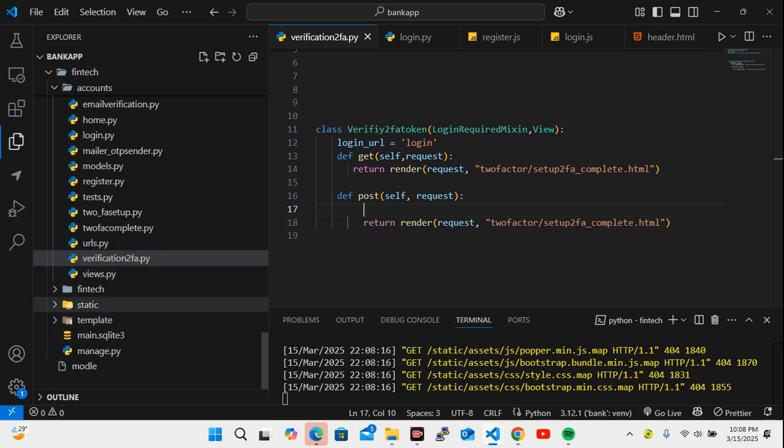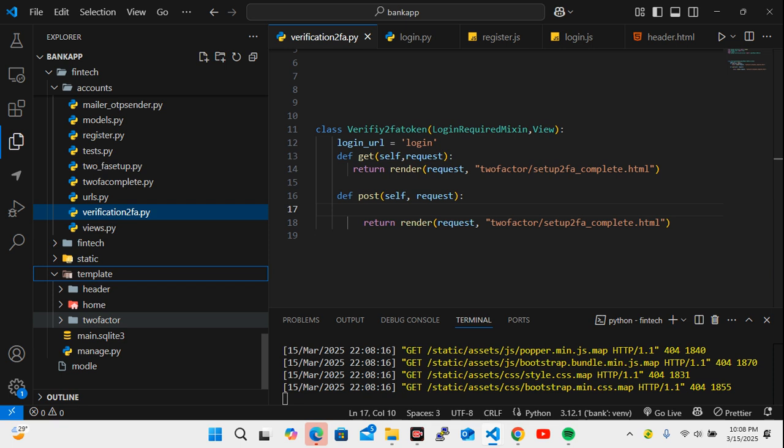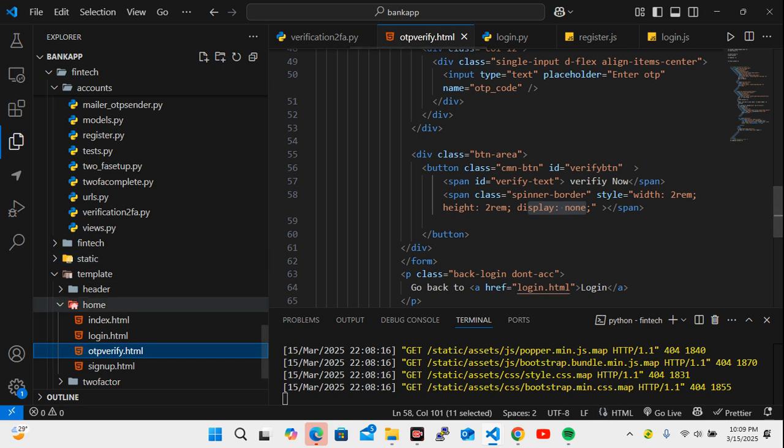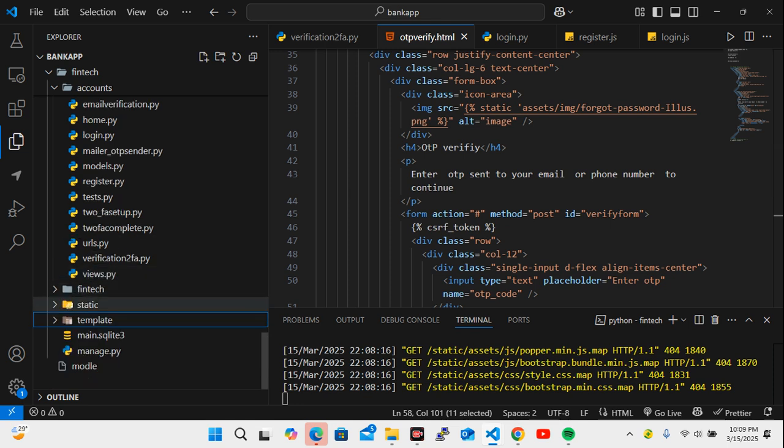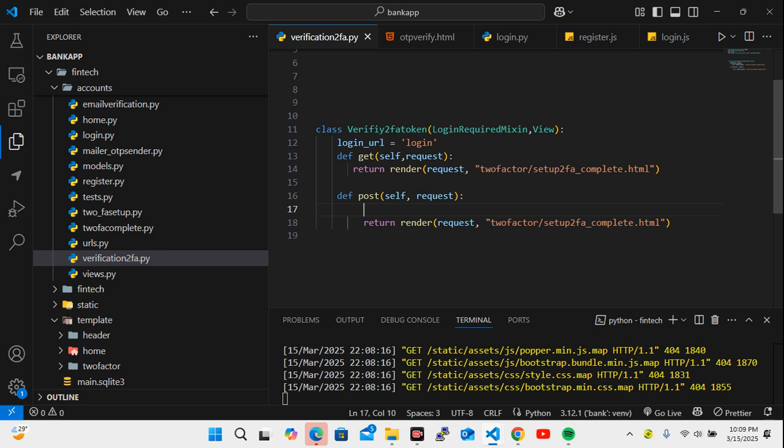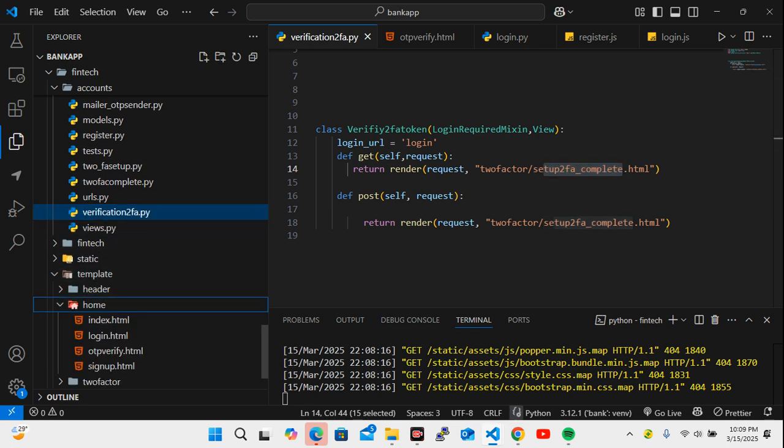I'm trying to get that view. OTP verification. Is that OTP verification? No, that is not. Why did I drop this? Trying to figure it out. Let me check the verification. This should be two-factor login. The name is wrong. However, let's just leave it that way. So the two-factor login, I think, is here.